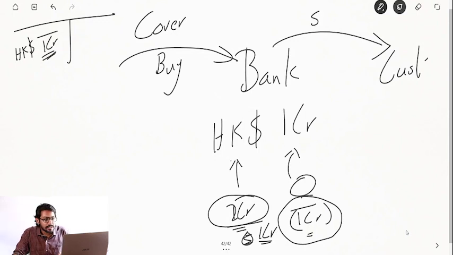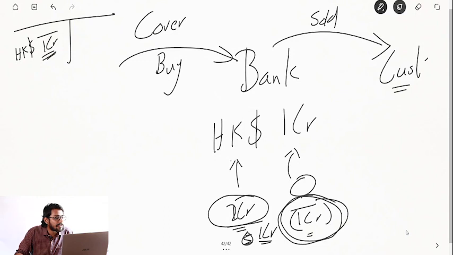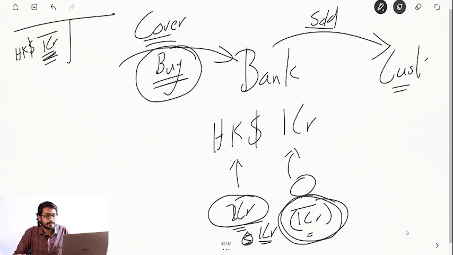Guys, you first sold Hong Kong dollar 1 crore to your customer. When you sold, either your asset value came down or you created a foreign liability which is a source of risk. So you are covering that position by buying. The buy and sell will cancel each other out and your risk is nullified. You are back to the original position. So cover basically means opposite transaction. Now you have sold, you are going to cover with a buy. If you bought, you will cover with a sale.